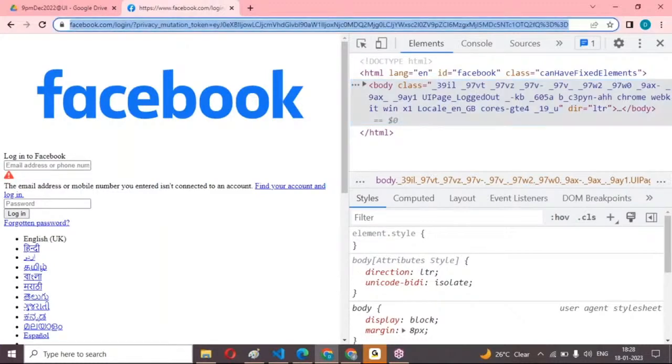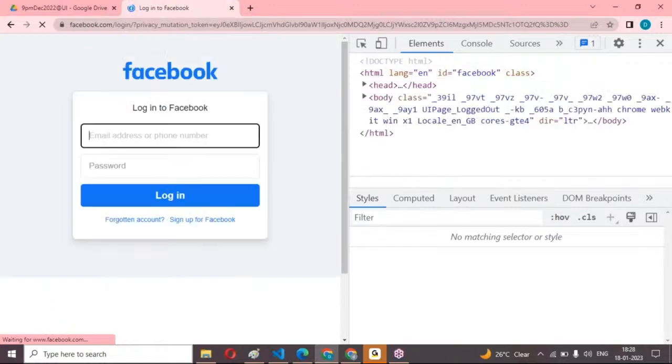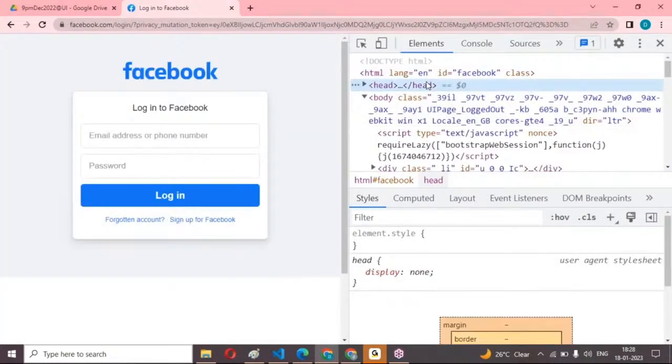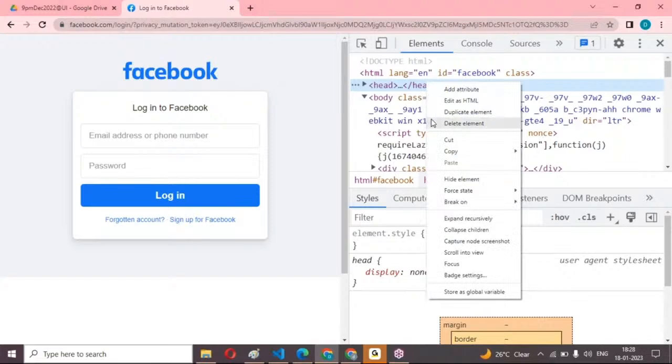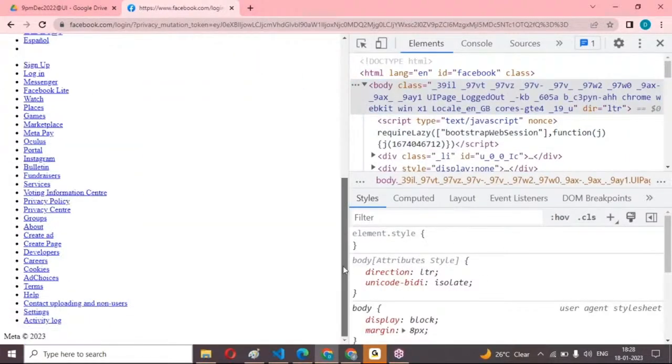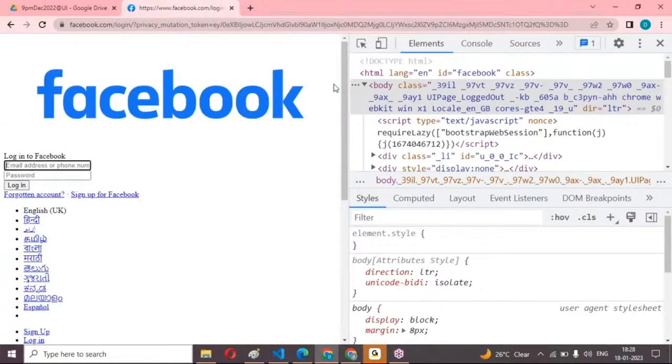And the head tag is used to write our header information. In that header information only you can see the complete alignment of the web page. So if I don't write head, practically you can observe this. If you don't write the head part, see, there is no proper alignment of the web page. No proper alignment of the web page if I don't write the head tag.